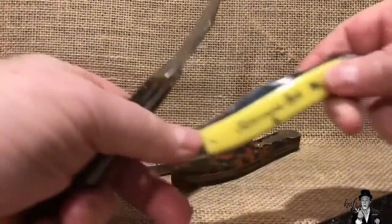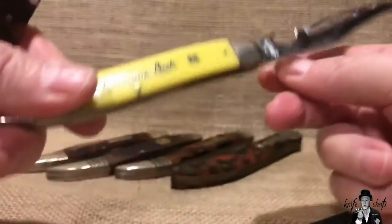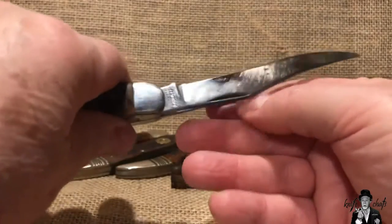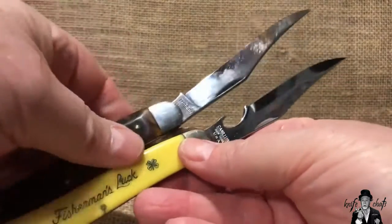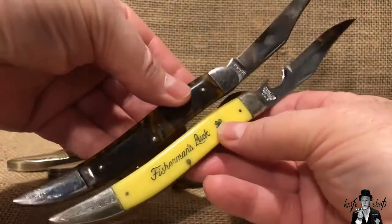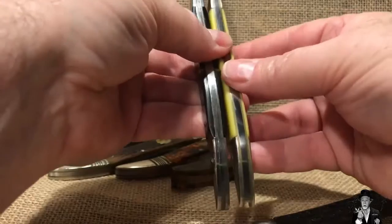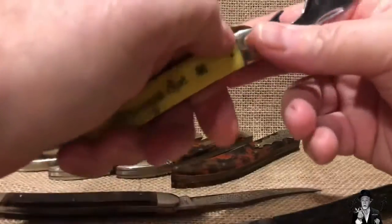And if you look at the Fisherman's Luck now, and we open it up, the difference you have here is the addition of a cap lifter, but blade wise, the shape is the same, the placement of the nail nick is the same. Everything about this knife is screaming the number 5, which is what their fishing knife became. But the bolsters are about the same.